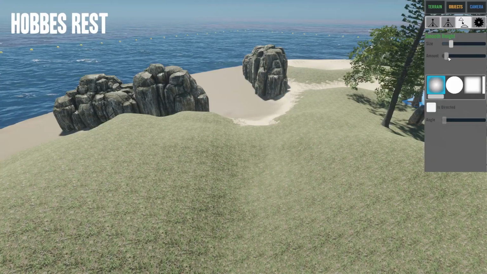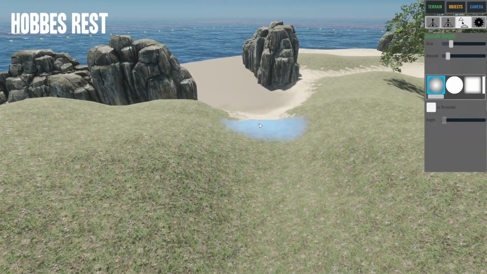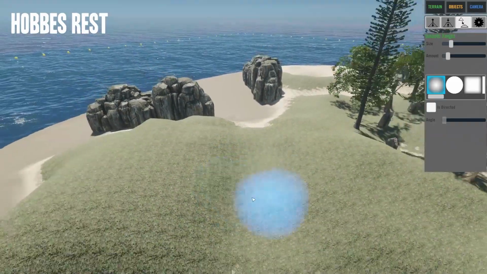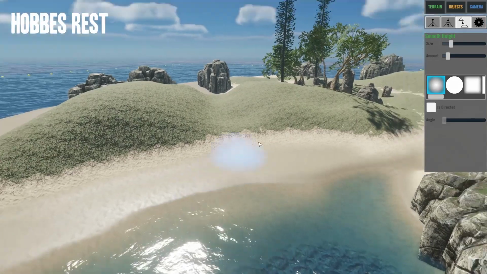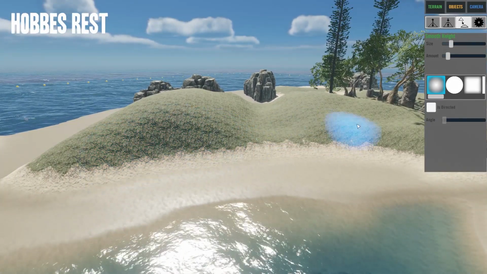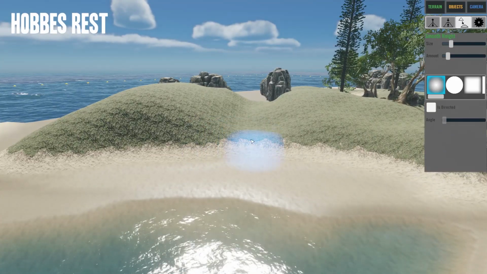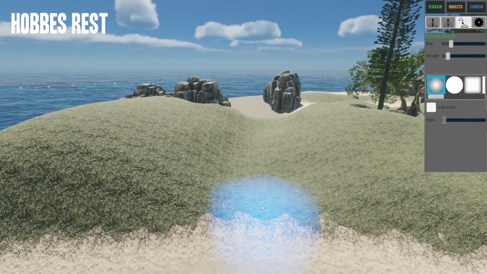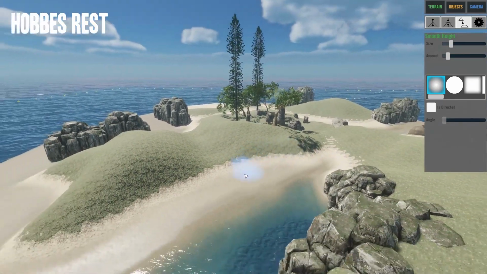We're going to set the amount up a little bit more and just smooth this off. So there's a constant brushing and smoothing, but I just don't want jagged edges. And that's a lot better already. Kind of gets rid of that unnatural bank of dirt there. If we smooth that, that's probably going to act differently to the... okay, no. We can get back to it.